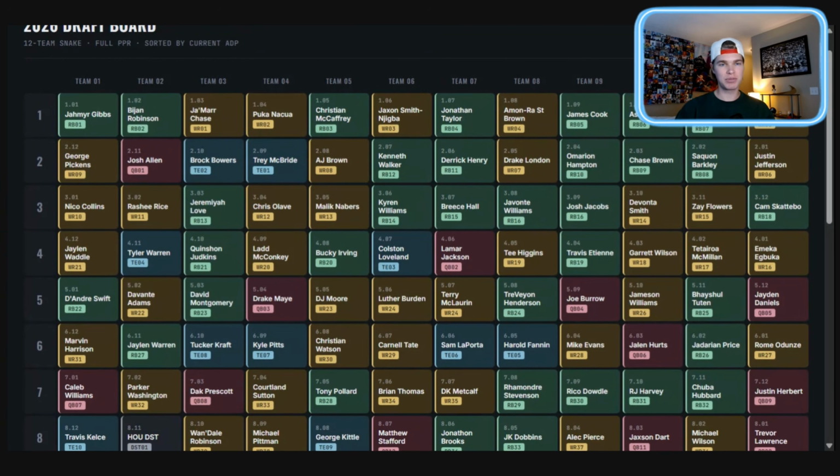The other one that jumps off the page pretty immediately, in my opinion, is that there is very, very little interest in elite quarterbacks this year. You've got Josh Allen going at the 211 in terms of consensus ADP, but outside of him, it's really nothing.